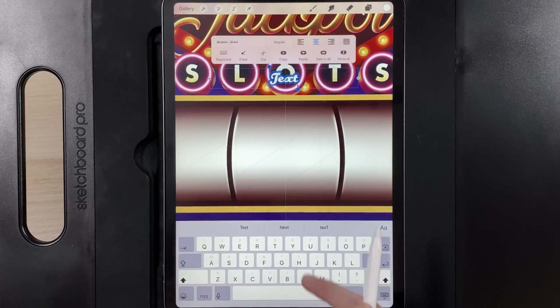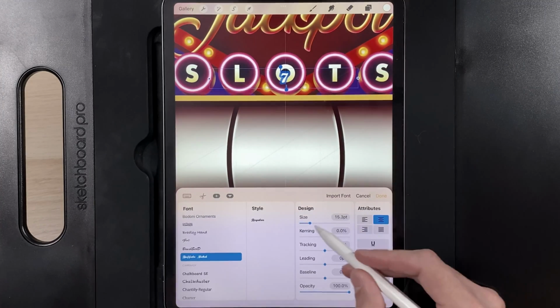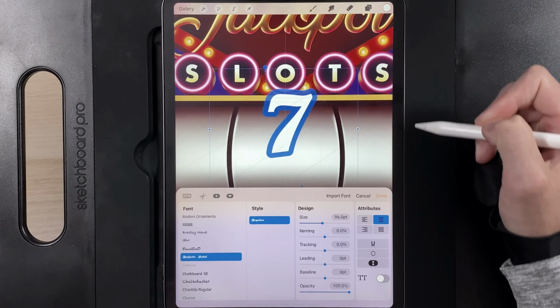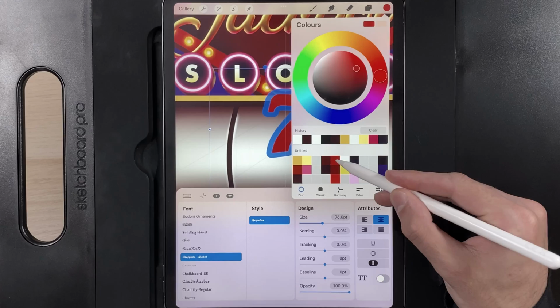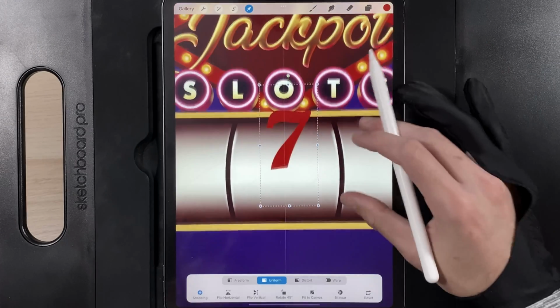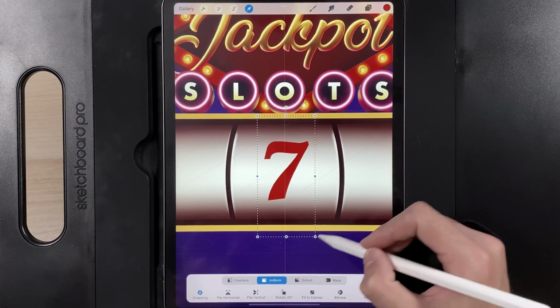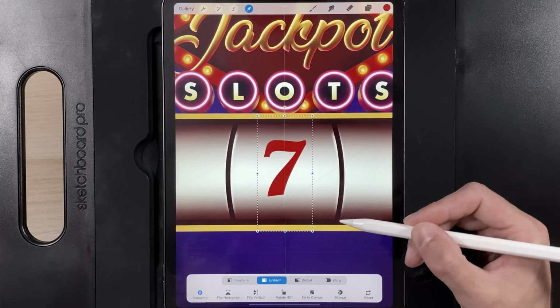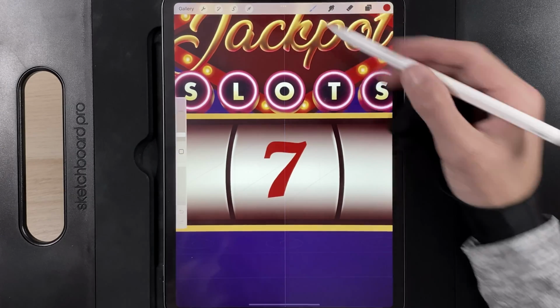And if we go to our keyboard and grab number 7, we're first of all going to want to select that, grab the size and make that a lot bigger, probably up to about 95%, or 96 points should I say. And then go to your colors and grab this red here at the top of the 5th column. Then grab your cursor and move that into the center. Now that looks okay for size, but we could probably make that a little bit smaller. So with the uniform option, I'm just going to scale this down to a height of 451 there, and make sure it sits in the center nicely. Tap on your cursor when you're done.